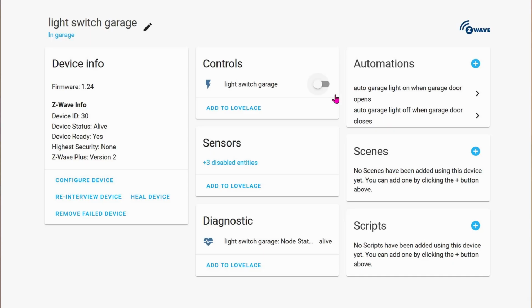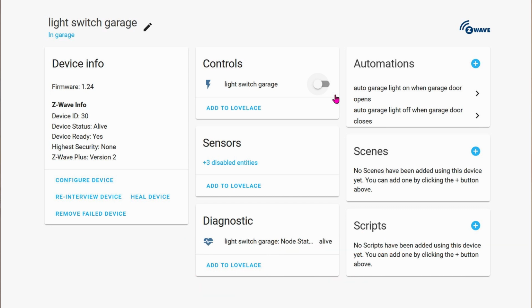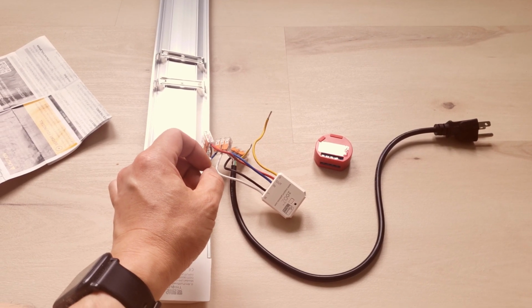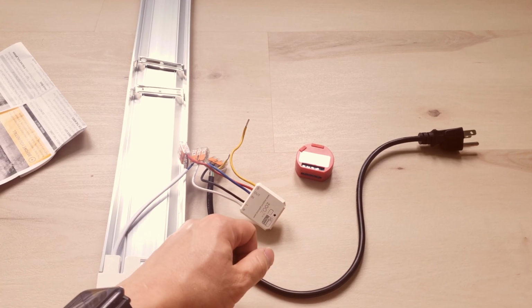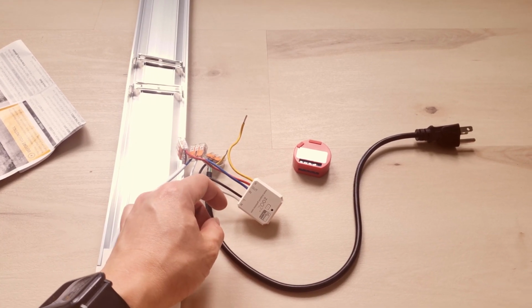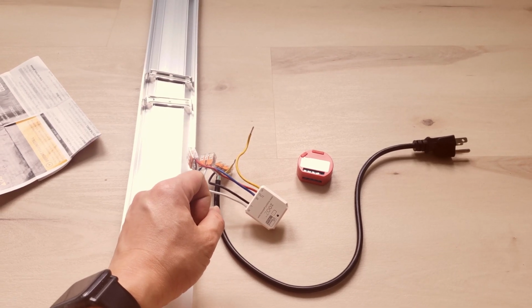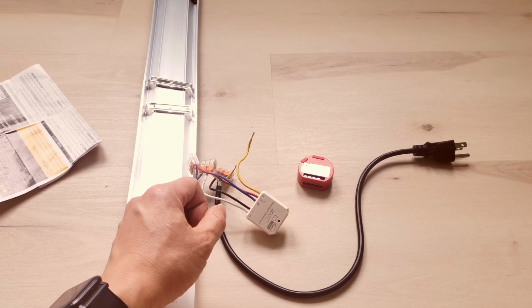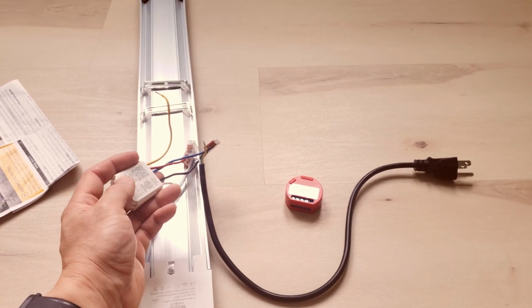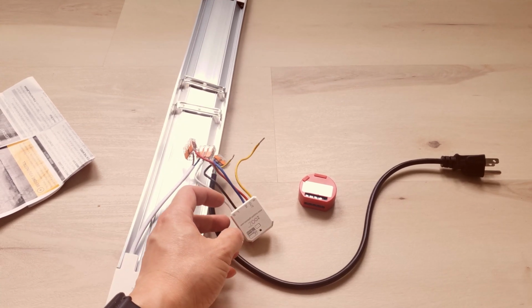Once Home Assistant sees the device, all you get is just one entity for it that is on or off, as seen here. This does not do any dimming, so don't even try to dim your lights. In my house, we are slowly switching from Zigbee to Z-Wave. Right now, it's a bit of a mix of both, but I'm trying to get away from Zigbee because, for whatever reason, I live in the city, and there are many Wi-Fi signals around. So most likely, that's interfering with my Zigbee devices. So far, I'm having a lot of luck with Z-Wave or Shelly. With Zigbee, you get a lot of interference, so you have to be super careful with that. And I'm not having any luck because it seems once a month, my Zigbee device would mysteriously vanish off and I have to repair it again.